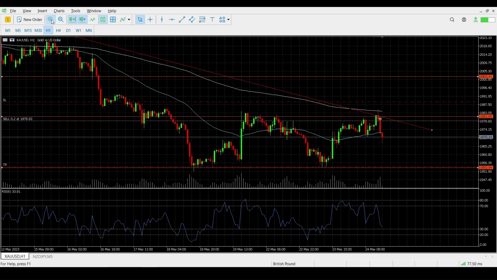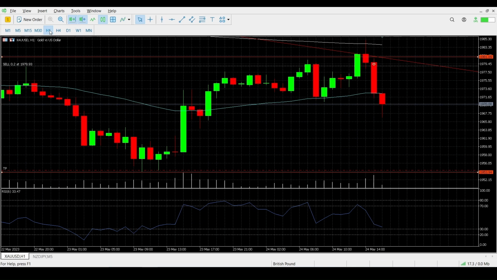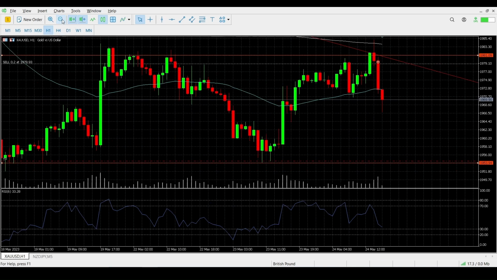You can see from the moving averages, the white is the long-term 200 moving average. The 50 is the short-term moving average. We're on the 1 hour chart right here, and due to the short term being below, we are looking for short positions. If you were to go on the daily, you can see that the short-term gold 8 moving average is beneath the long-term 21 moving average, which means again we are looking for short positions. The fact that these moving averages are aligned means that we have an extra confluence on our side to be trading with the trend.